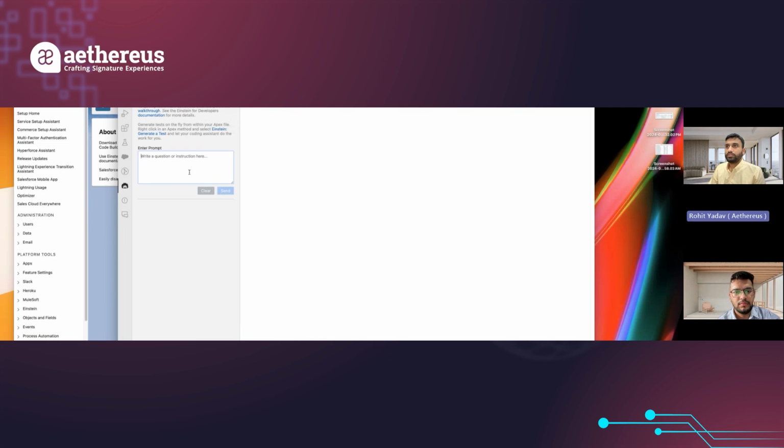When you click on this tab, you'll see this prompt section. This is what we talked about: we provide instructions to the model and it replies to us as a result. Here you can provide any prompt which you're working with. One of the benefits of using Einstein for developers is that it has some context about the windows you have opened or about your project. But we'll get into that later on.